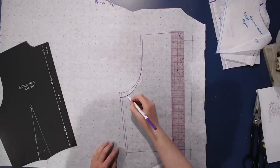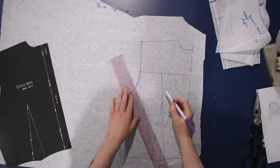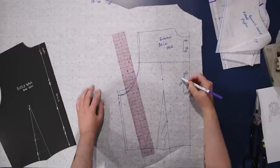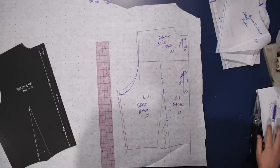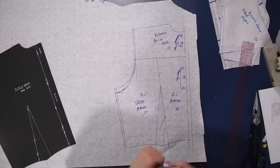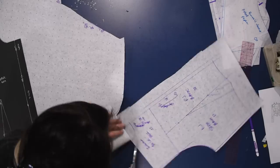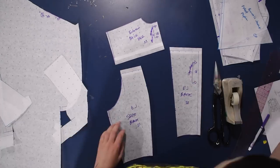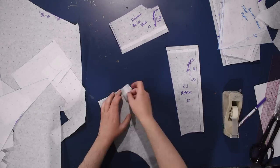The dart on the back will also be transformed into a princess seam, and I'll add a back yoke — about four and a half inches wide — continuing the princess seam up into it. The back doesn't need a center back seam, but I'm adding one for extra detail and more space for top stitching. More seaming also means you can fit pieces onto smaller scraps of fabric, which is useful when working with oddly shaped yardage or leftovers. I cut off the yoke, add seam allowance, and cut apart the back princess seam — see the princess seam video for more detail.